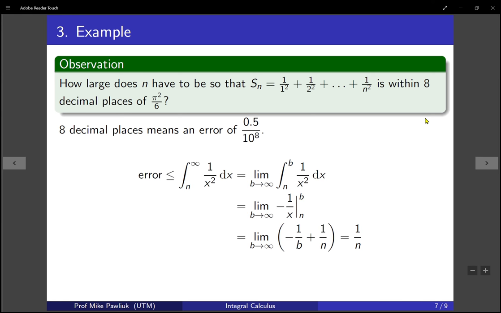So now let's compute the error. So by our previous observation, the error is less than the integral. And this integral, the integral from x equals n to infinity of 1 over x squared, it's an improper integral. So we do the usual improper integral thing. We know the integral of 1 over x squared. We evaluate it using the fundamental theorem of calculus. As b goes to infinity, this term goes to 0. And then this term just is 1 over n. It doesn't depend on b. So what we can see is that the error is less than 1 over n, and the n is how many terms we've added together. So if we add up 100 terms, the error will be less than 1 over 100.